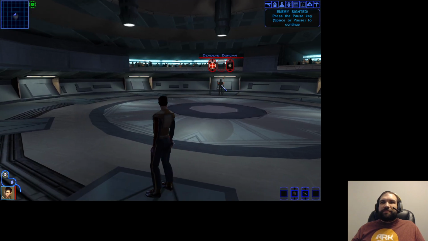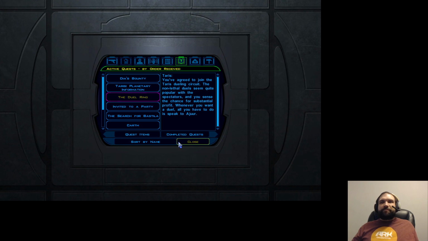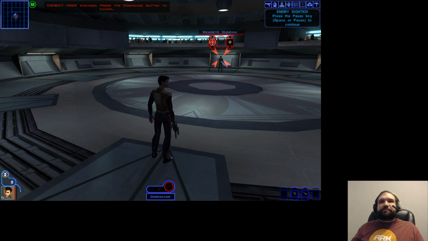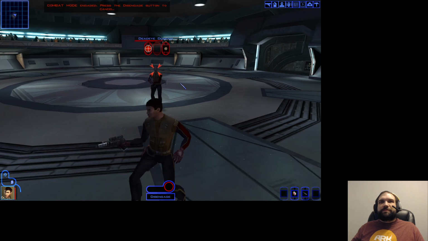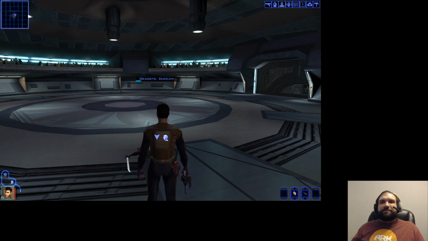Okay, so we're in combat. We've agreed to join the Taris Dueling Circle. The non-lethal duels seem quite popular with the spectators, and you sense the chance for substantial profit. Whenever you want to duel, all you have to do is speak to Adger. So this will be a good way to make some money. Okay, let's just use standard pistol shots at him. There we go. It's over!